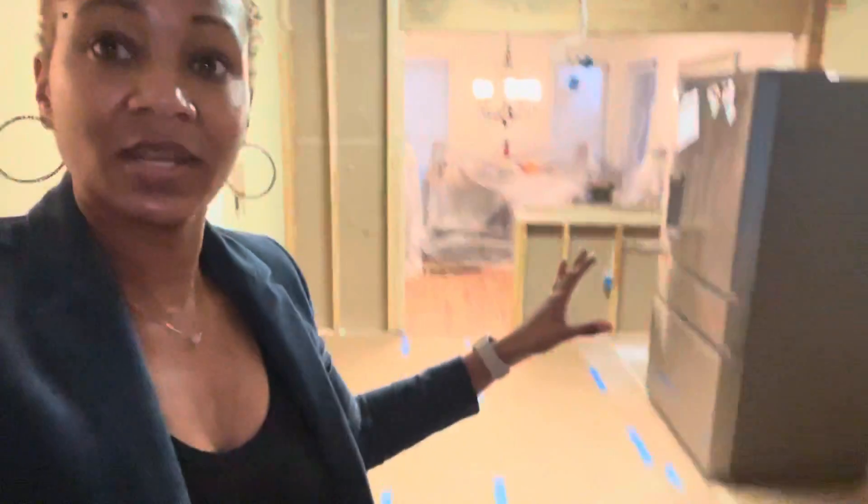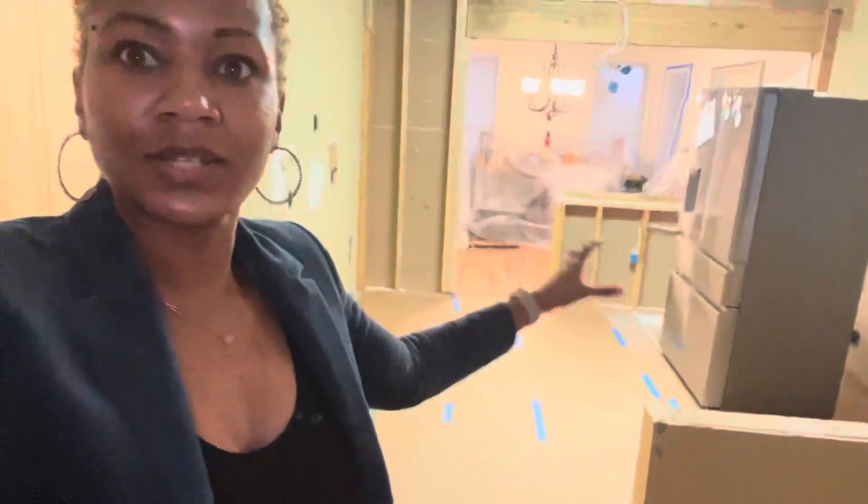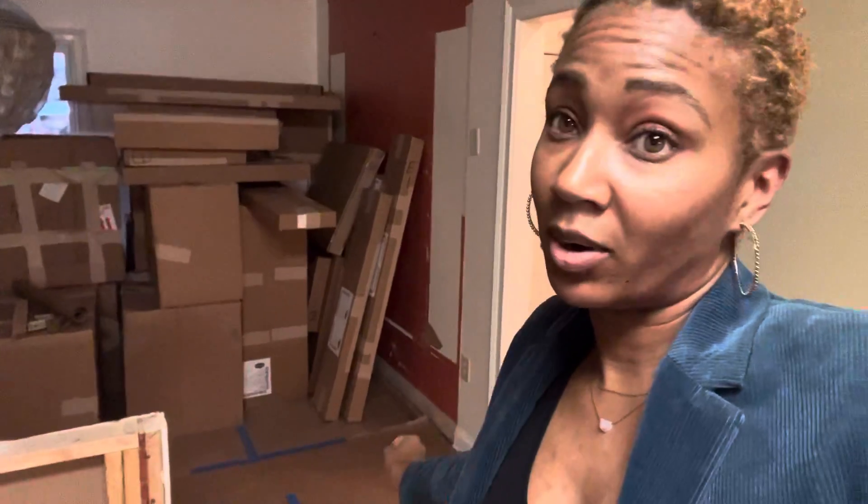Now it's just going to look like one huge space. Over here is the kitchen area, then the dining area, and behind me is the breakfast area. On this wall there's going to be a butler's pantry slash bar area — it's a great entertaining space, so we'll have some adult beverages up there. We'll have some cabinets, surface space, maybe a coffee bar, some shelves, and all that.